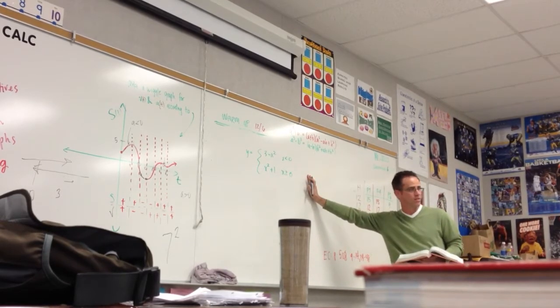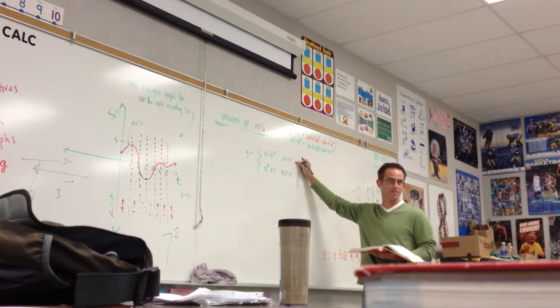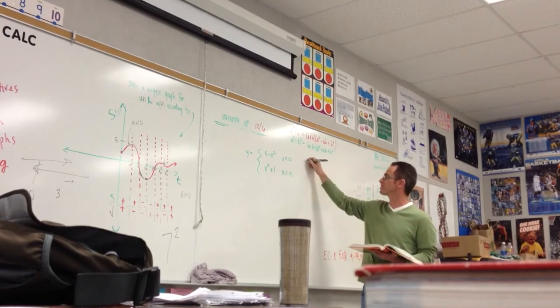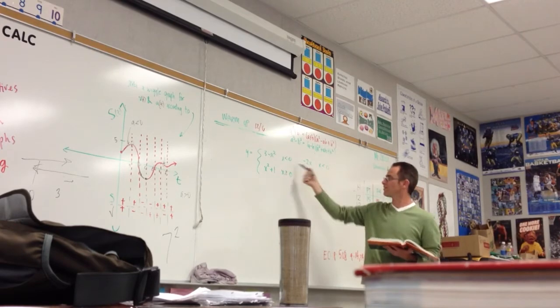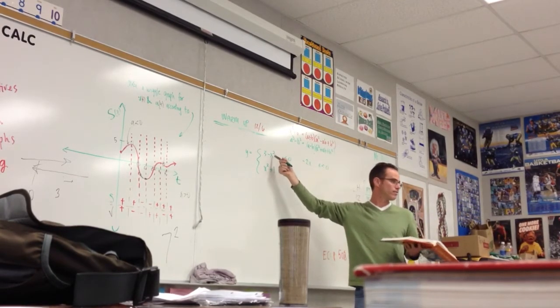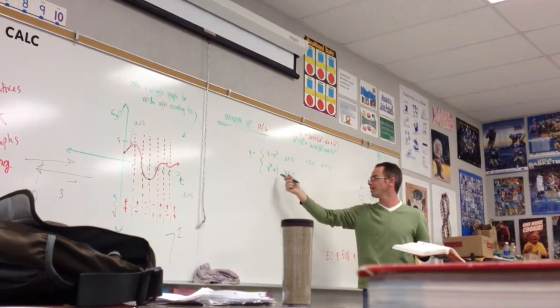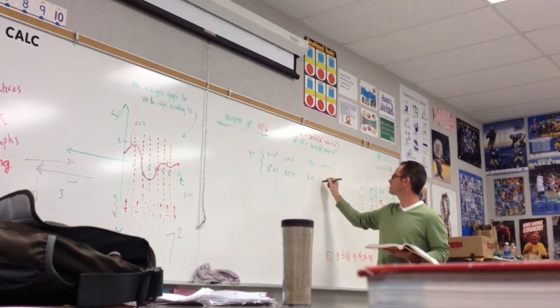So the derivative of a piecewise function, remember, the derivative is just the equation for the slopes. If this is the equation for the curve when x is less than 0, then the equation for the slopes is going to be based on this curve. It's real simple. You're just going to go minus 2x for x is less than 0. This has the same exact domain, because while we're on this part of the piecewise function, the slopes are the slopes of that curve. And while we're on this part, the slopes are the slopes of that curve, and that would be 2x.